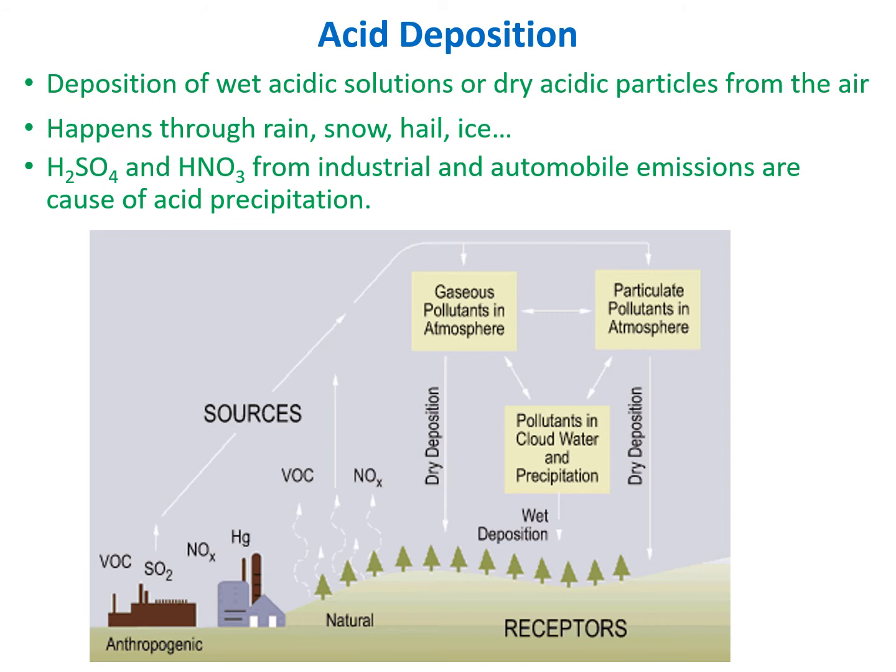So both forms, dry and wet deposition, can happen to acidic compounds that are present in the air as a pollutant, right? And we already discussed the ill effects of that to the environment, to the ecosystem, as well as for organisms. Acid deposition is today considered a key reason for many forest diebacks all over the world, including in the tropical climates. It's interesting to think about where the acidic gases come from in tropical climates, because most of the tropical countries are not industrialized, right? They are largely agriculture driven, which brings up the point that those gaseous acidic pollutants can also move from one source to another through atmospheric circulation.